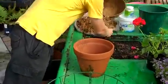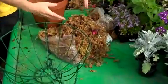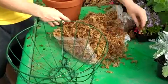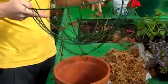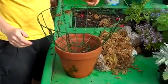Today, though, we're going to use sphagnum moss. Now you can either buy sphagnum moss dry or wet. This is the wet variety of it. It's exactly the same, except with the dry one you just have to put it in a bucket of water first, just for it to swell up. What I tend to do is, to stop the hanging baskets rolling around, just sit them on top of an old pot like that, and it just keeps it a bit more stable, stops it from moving.